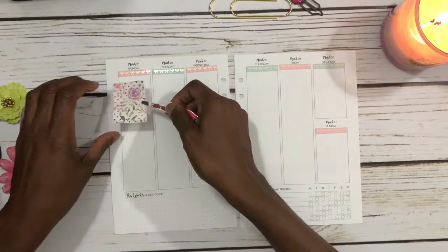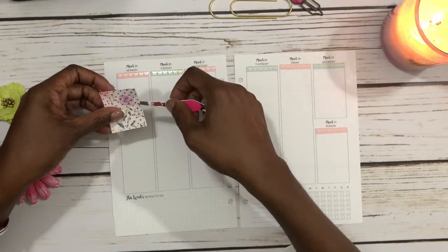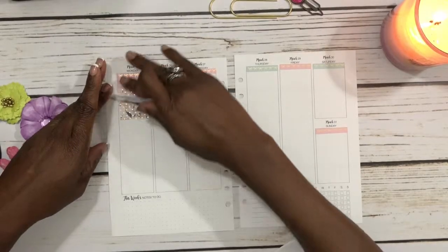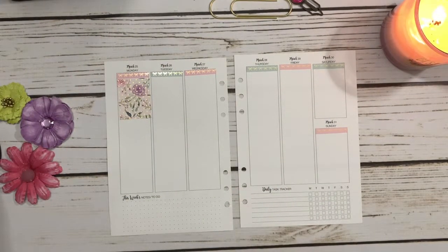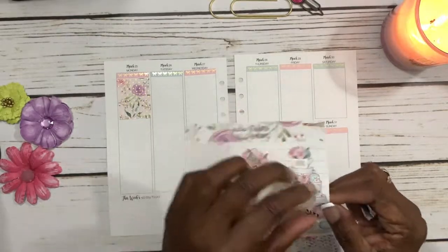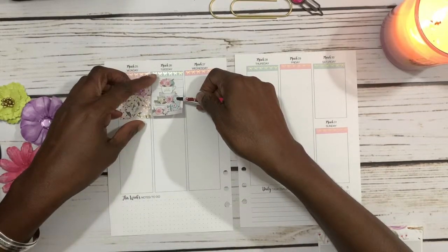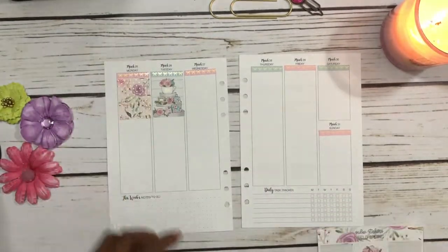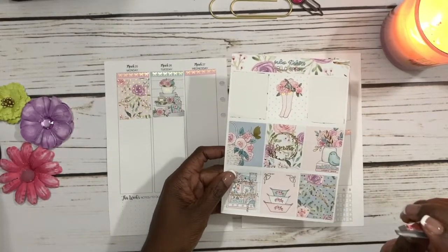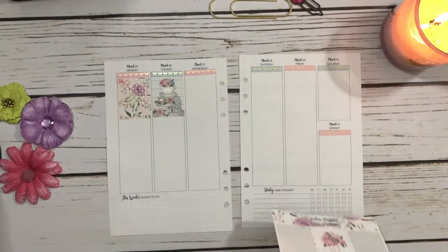Sea florals are everything. Let me see. They really did a good job with all the foiling. That is so pretty. Okay, and let's just go in with the little teacup right here. And, oh yeah, I love this little butterfly. He is so cute. But let's just put this one down first.